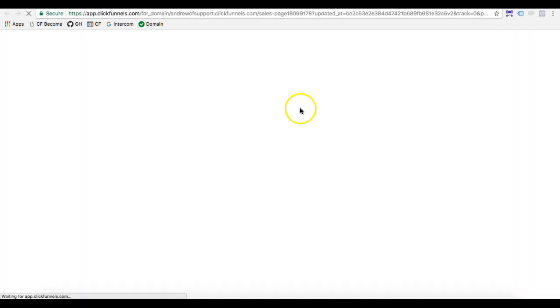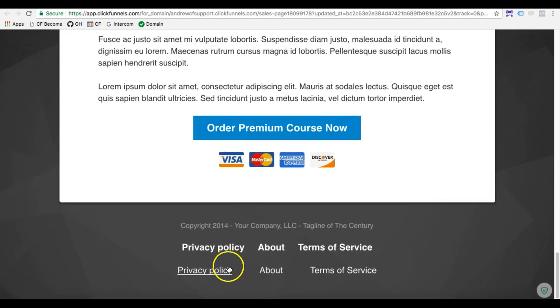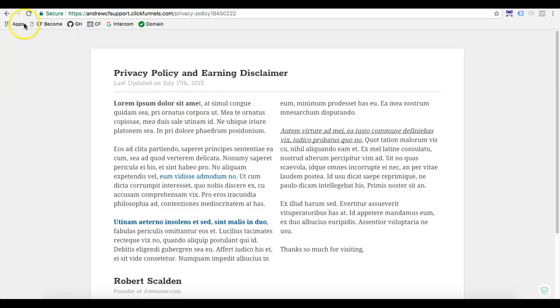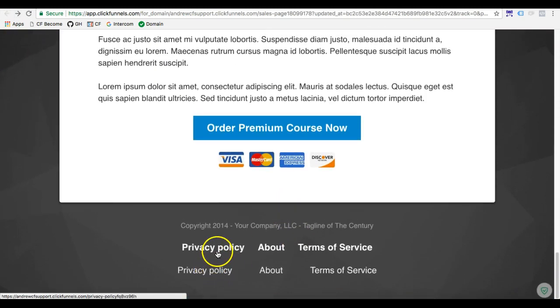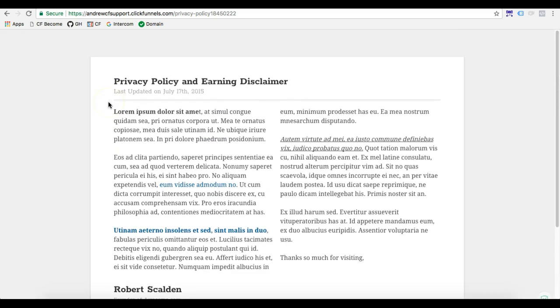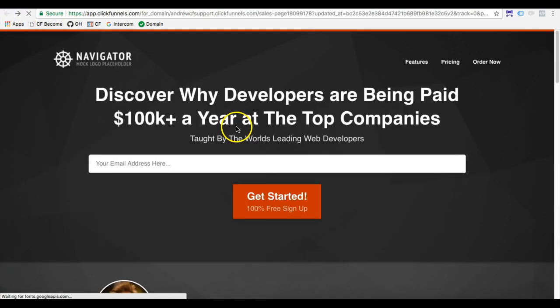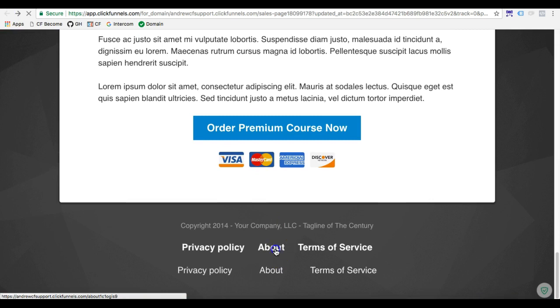And after we preview the page, you can see that these links are going to work. So privacy policy page is going to take us to the privacy policy page of ours. Privacy policy page in the sub-headline element is going to actually add this line below the text, and you can see that the privacy policy page also works.